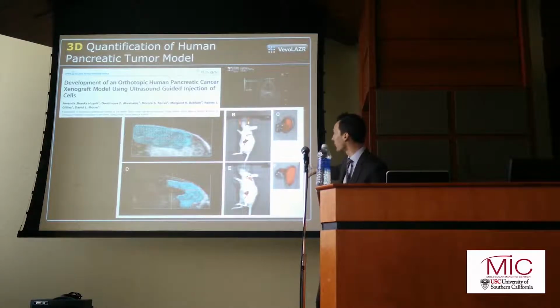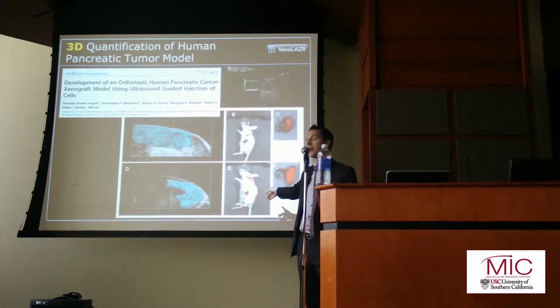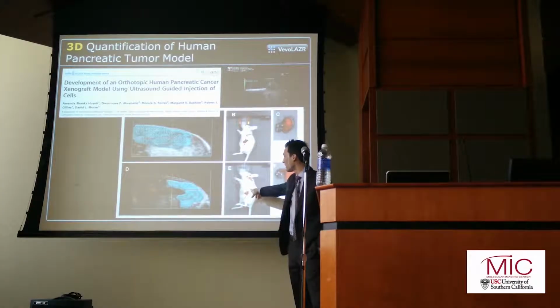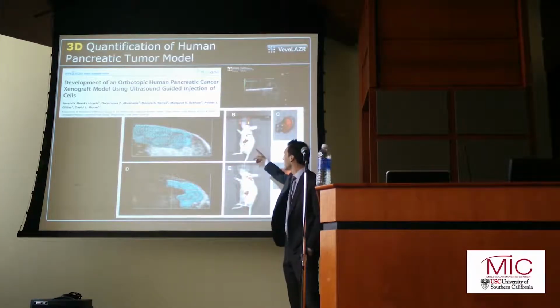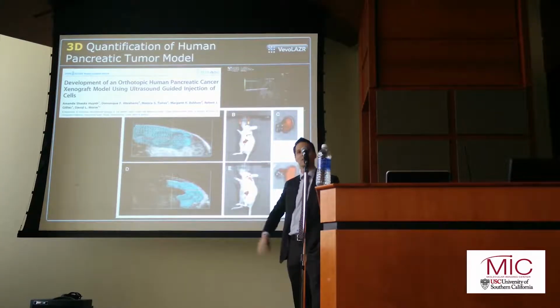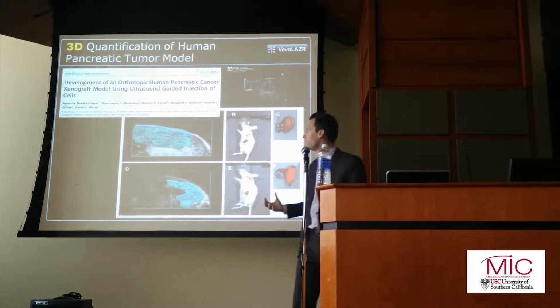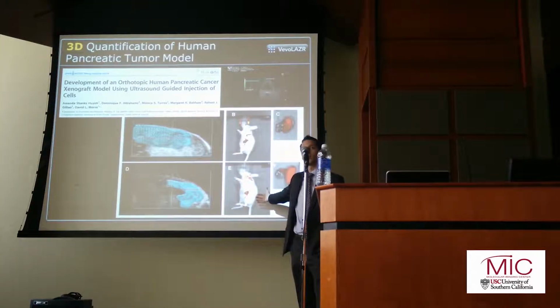A few comments about the visualization aspect of the system. We can compare something like this, these optical images, where you can generate these nice signals here, but how can you really quantify these signals? How can you get more quantitative data out of them, just seeing these signals on the surface of the animal?